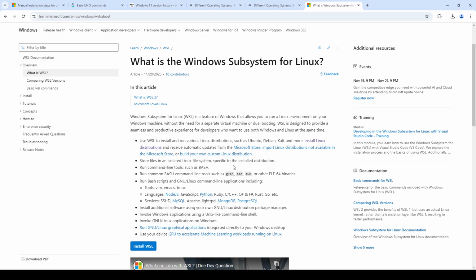It's not a virtual machine in a sense, not a traditional virtual machine, but it runs within the virtual machine environment. It uses virtualization technology. So essentially what will happen is Windows will run WSL, and WSL will run a specific Linux distribution that you want to run. It will allow us to run Linux distribution within Windows and never leave the Windows operating system. We will still have access to our whole file system.